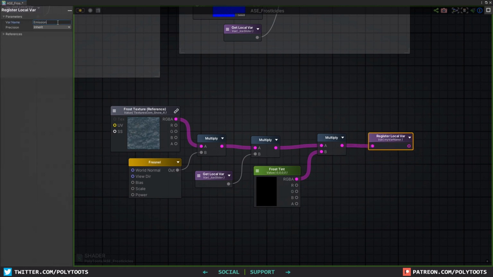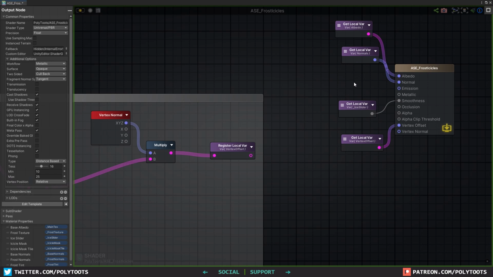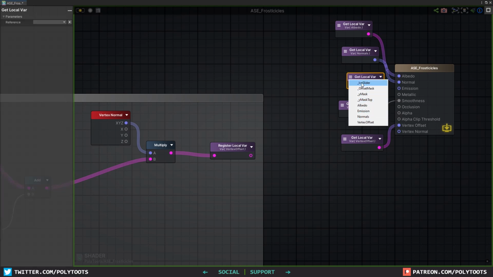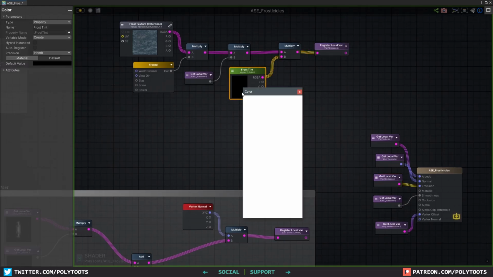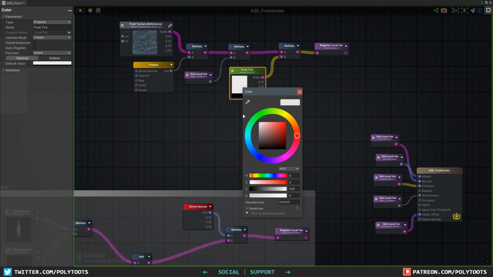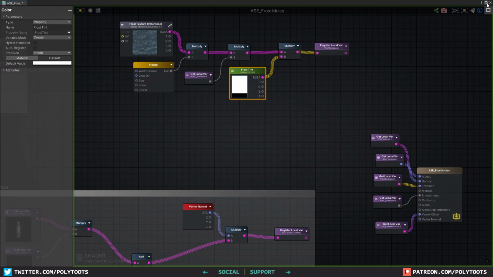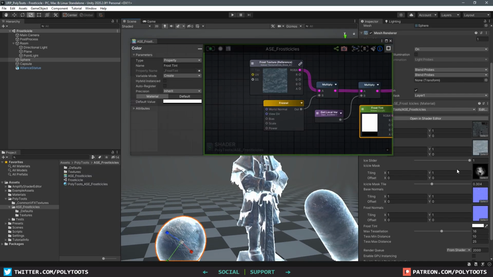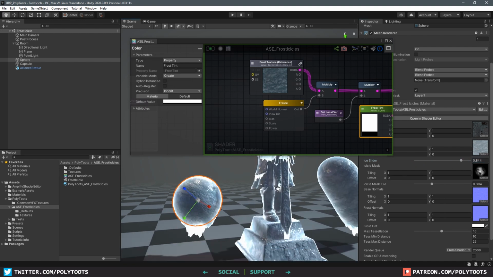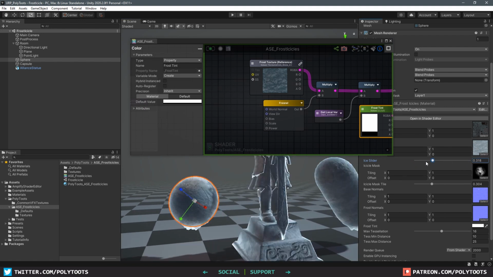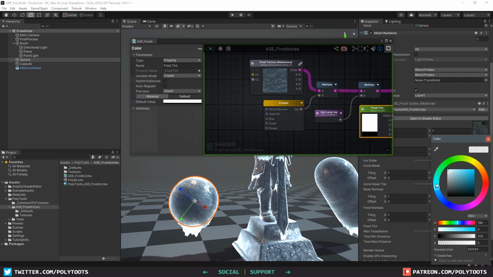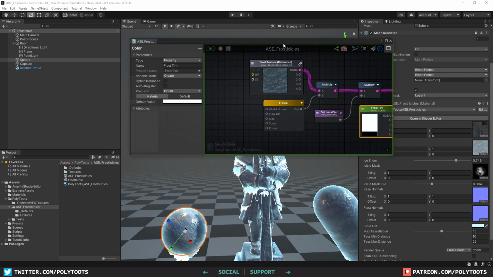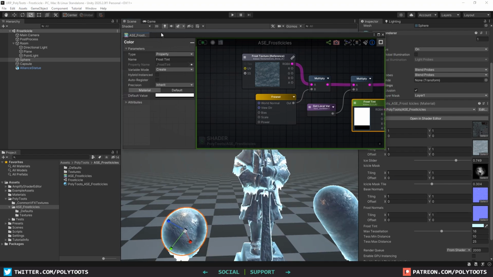Then we'll come down to the master slot here, and we'll just get the emission and plug it straight into the emission slot. Also, don't forget, it would help if your default color was white. That way, when you first create a material, it's not going to be completely black. And if we see what this looks like, you can already tell where those icicles are coming down. It's a lot brighter than the rest of it, which is pretty nice. We have that nice Fresnel rim lighting as well, and we can control the color. Ultimately, I think it's a bit of an improvement over the original, which was quite dull, quite dark.